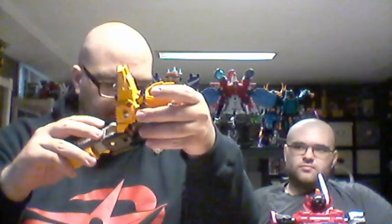So we have Gaon. Gaon's basically going to do the same deal. We're going to flip his legs back in there. Okay. Close his head. Now, Gaon and Majin have the bigger pieces of the robot head in them, which is how they've set this up. He's going to be pretty much exactly the same. We flip this leg in. Flip over. Close. So now we're like this. And Steve, seeing this, you could see how easily they could turn these into arms for a bigger combination, right? Yeah. Okay. Now he's standing like this.